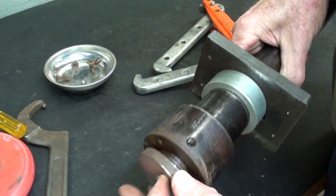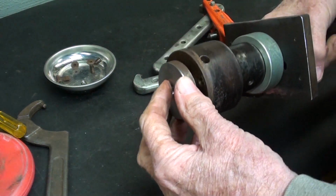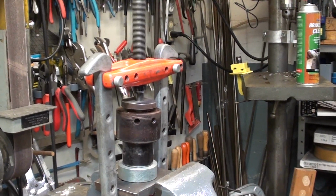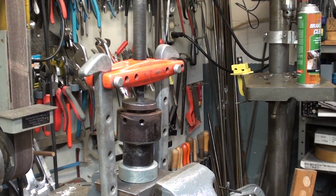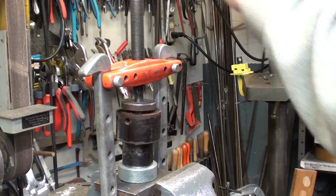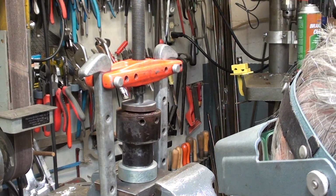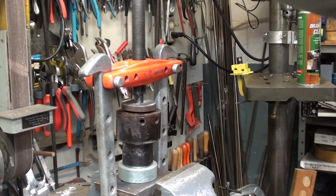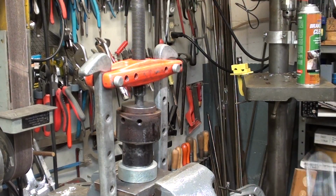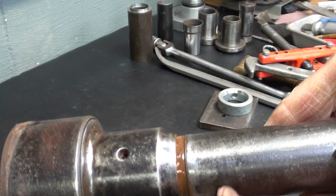I do not believe this is going to be easy to do, but I am going to use this puller with a fine thread and see if it'll budge. Well, I don't think this is going to work. I'm a bit pessimistic, which I shouldn't be. But let me give it a few cranks here and see what happens. I believe it's moving. Yes, it is moving. Yes, I have moved it about a 1/4 inch.